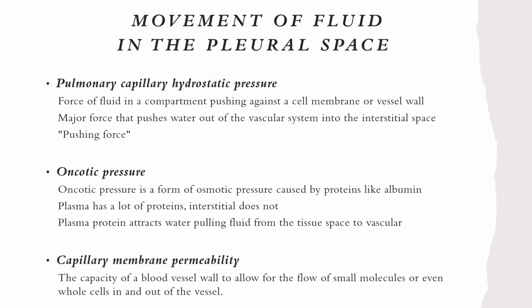So what's going on in normal oncotic pressure is that plasma proteins or albumin attract water. If the plasma protein, such as albumin, is in our vascular space, it's going to pull that water from our interstitial space into our vascular space. That's where we want more fluid to be, right? We don't really want it in our interstitial. We want fluid a little more in our vascular space, all right?